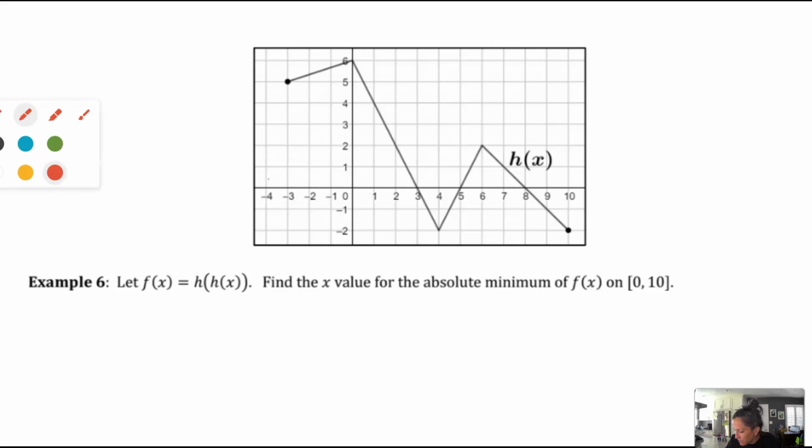I'm excited because I see a composition of functions, which means chain rule is going to come into play. I also have a graph, which really brings me some joy. We'll see if I get myself stuck here. We are trying to find the composition of a function where our function is definitely continuous, right? No breaks in this function. We discussed composition of a continuous function with a continuous function, still continuous.